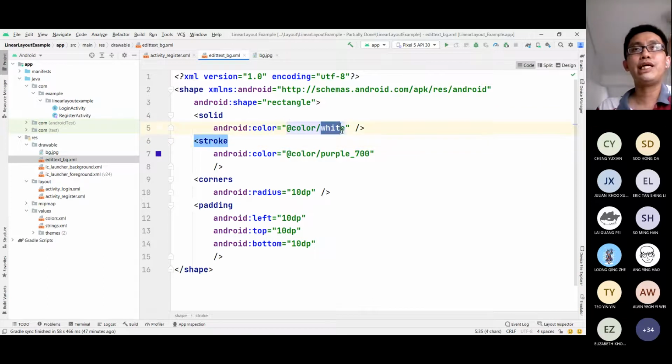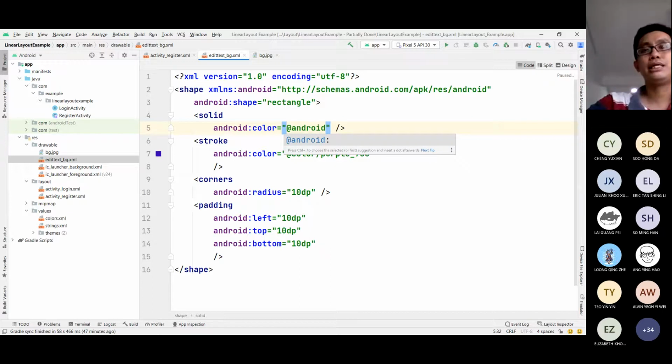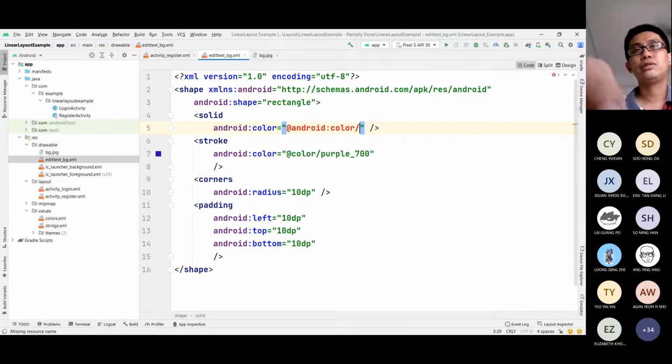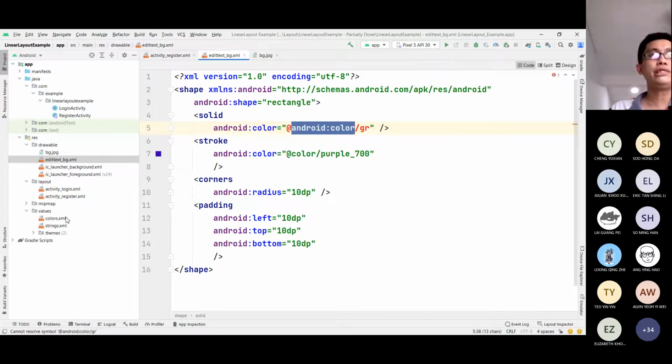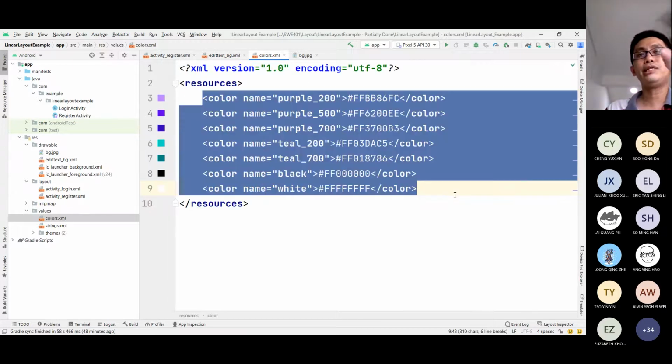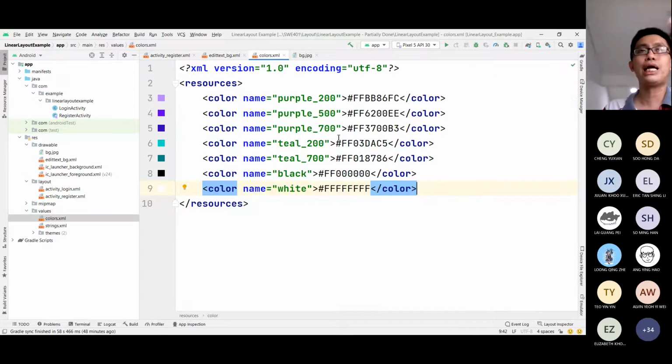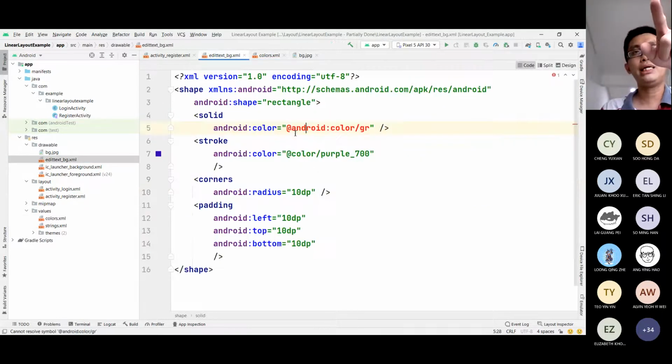Okay, this one, let's say we change to gray, light gray. Oh, you can use Android system color. How to do that? Android color slash. You can use Android color, even though you never apply it in the colors. You don't have it here. This is your defined color. It's up to you. Actually, you can define all your colors. Like in this case, I don't want to use my own color. I can use Android color, the system color, already predefined color, gray.